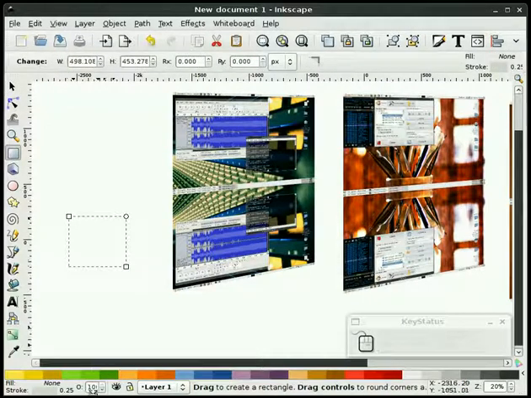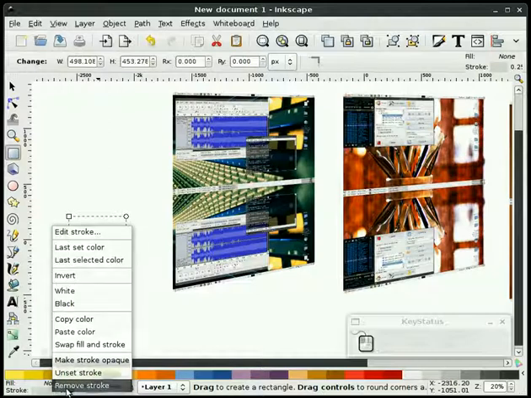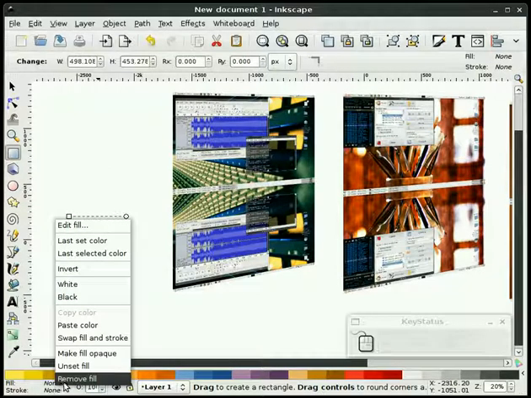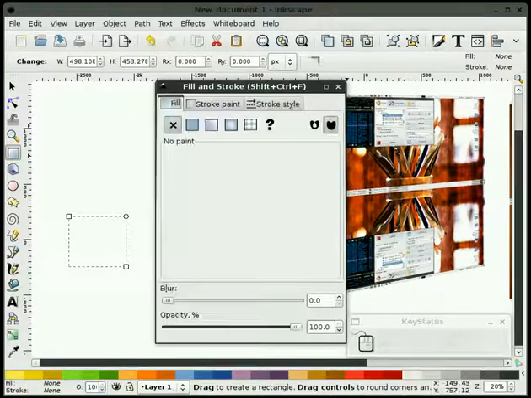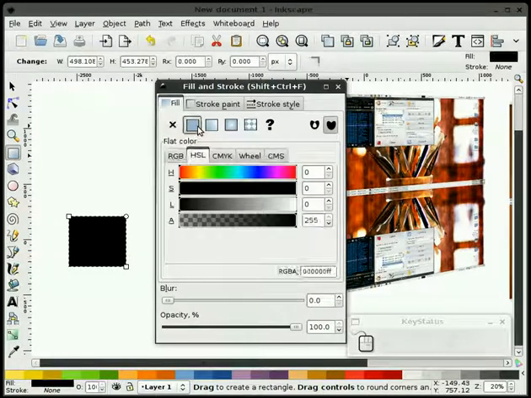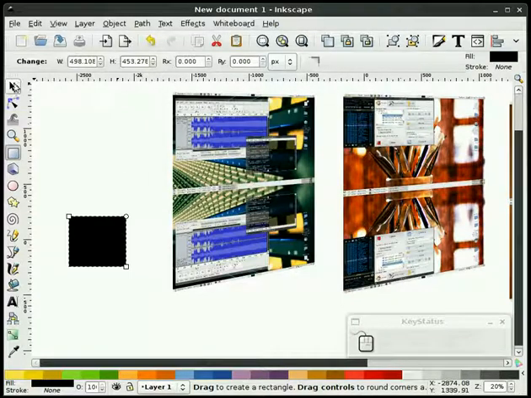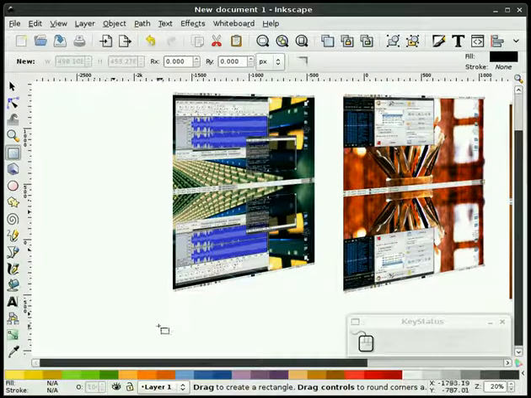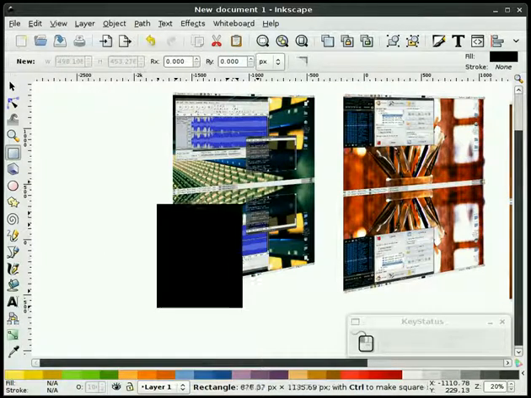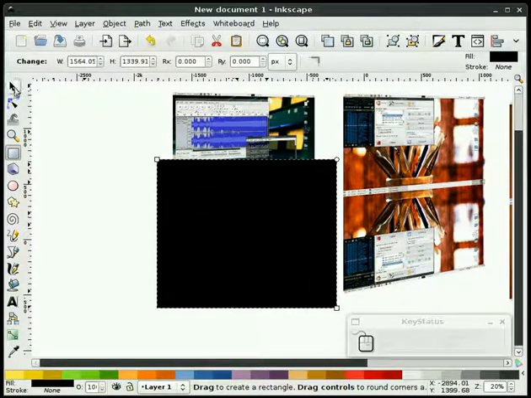So I'll draw something off to the side here, remove the stroke, and we need to add a fill. Okay, so let's try this again. It has to cover your entire image.